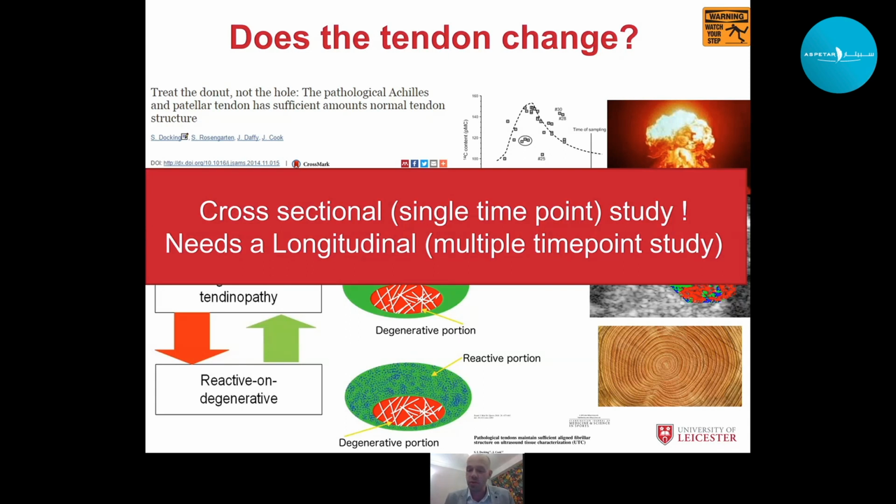And what we need to answer this question and determine if the hole can recover is a longitudinal study. So let's make sure we apply the same standards, and avoid these slippery slopes, to ensure that we can actually observe these changes in the future, because otherwise we might throw away something that is actually quite relevant, according to Sean McAuliffe's review. And if I've got an elite athlete who's got a dodgy looking tendon, I very much want to see that change. And there's plenty of data showing that they can.